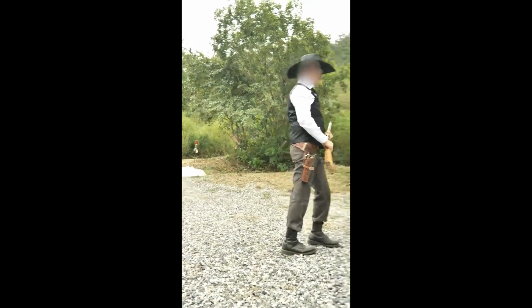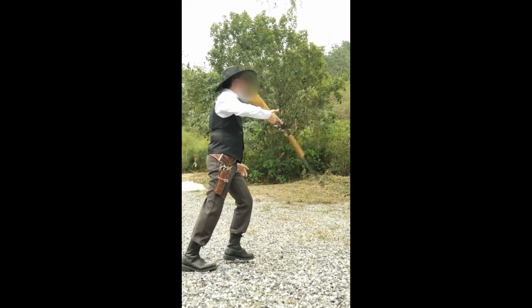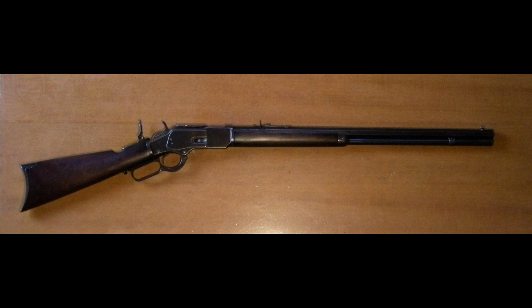It was the culmination of 25 years of tinkering and tweaking, resulting in a beautiful walnut stock with a satin oil finish that's just begging to be shown off. And let's not forget the technical specs. This bad boy was first marketed in 1873 as an improvement over the Model 1866, and let's just say it was an instant success. With its .44-40 caliber and options for a round, octagonal, or half-octagonal barrel, the Model 1873 was a hit among cowboys and marksmen alike.